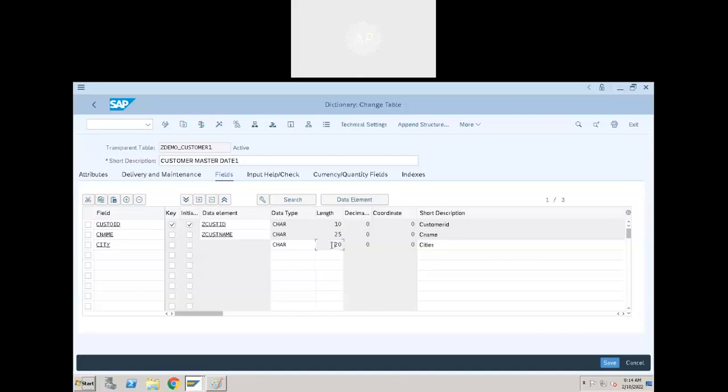Users can create their own data types and length, right? They can just go to predefined type and give a data type and length here and provide whatever description they want. There is no control over it, and you are not defining a proper technical attribute and semantic attribute of this table field, right?